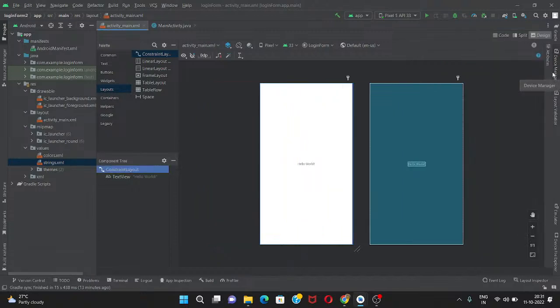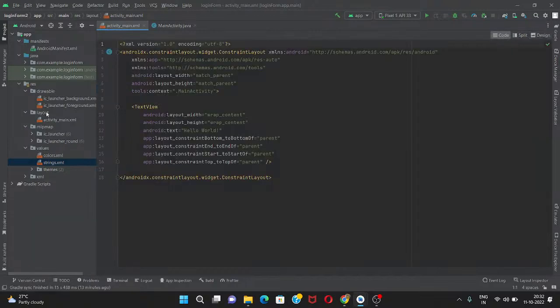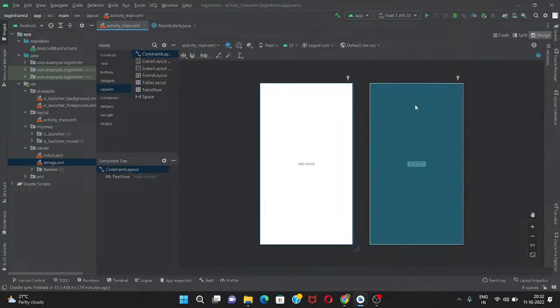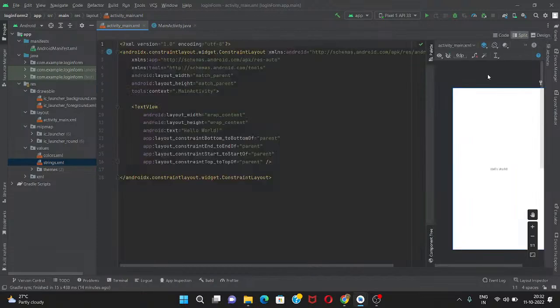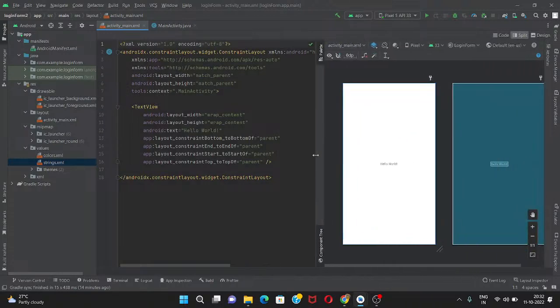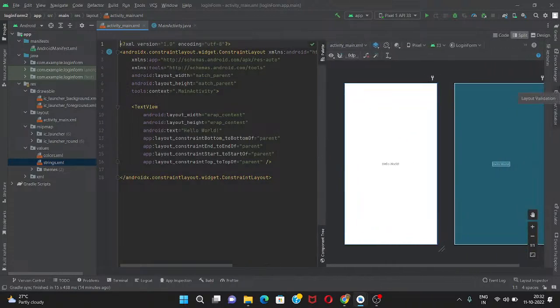It is going to be tap the icon, and here you can see you want to see only the code part. So now you can just click on this code option. So now you are able to see only the code. And when you are using design option, you can see only the design. So when you go with a split option, you are able to see your code and your design part also.